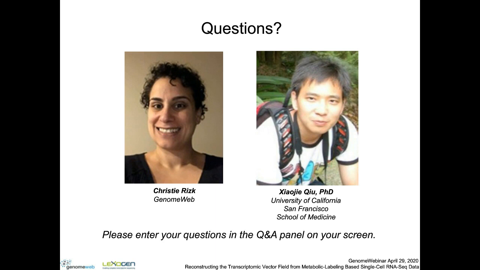Can you estimate how many cells are needed to reconstruct the vector field? And then is there a method to tell if this estimate is accurate? I guess there is no real rule for determining the number of cells. The better suggestion is if you can generate a lot of cells, just go for it. But if you don't really have a lot of cells, you need to be careful to interpret your result. I guess this is also applicable to the analysis of RNA velocity.